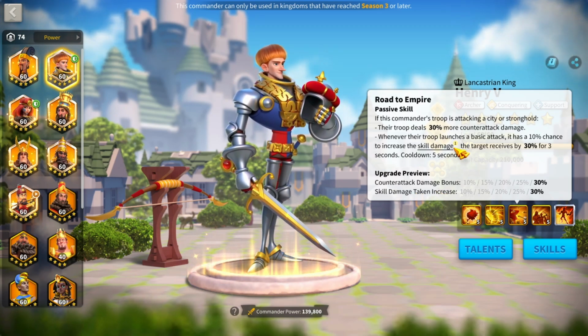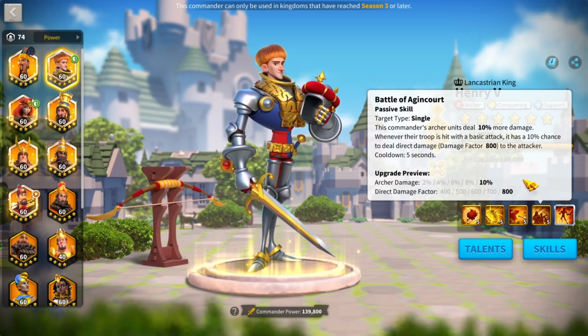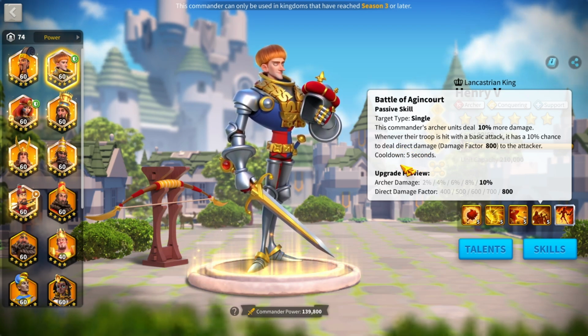We'll talk about that later, but this is just a good archer rally skill overall. Moving on to Henry's fourth skill, this commander's archer units deal 10% more damage, which just means they deal 10% more normal damage, because whenever it's got a specific unit, it's not all damage, it's just normal damage. And then whenever he's hit with a basic attack, 10% chance to deal direct damage 800 to the attacker, cooldown of 5 seconds. Again, this is really good anti-swarm.